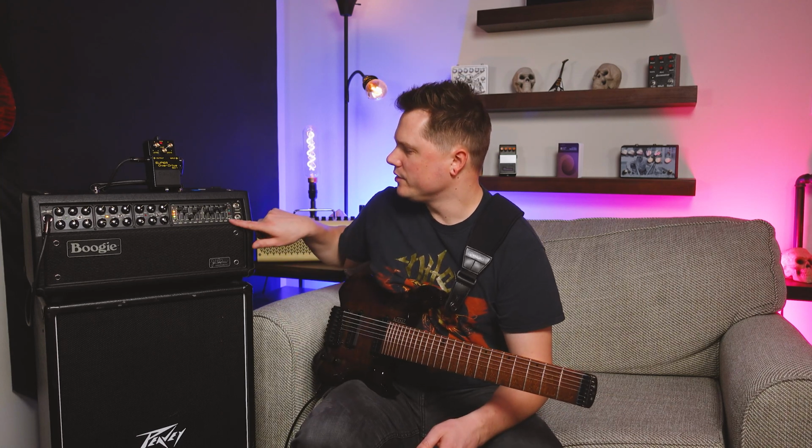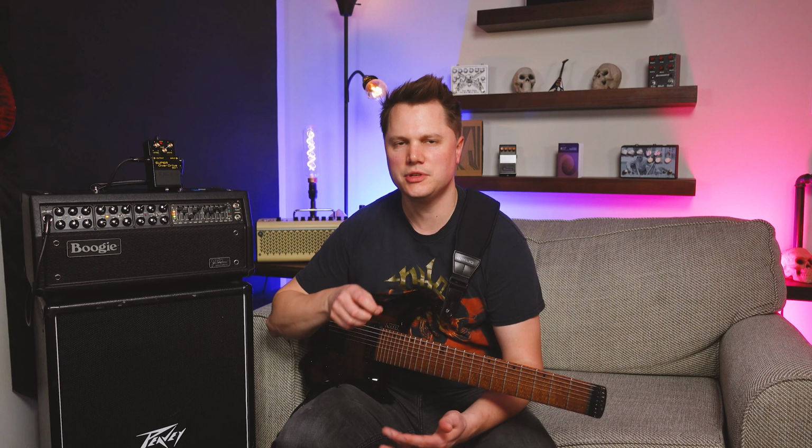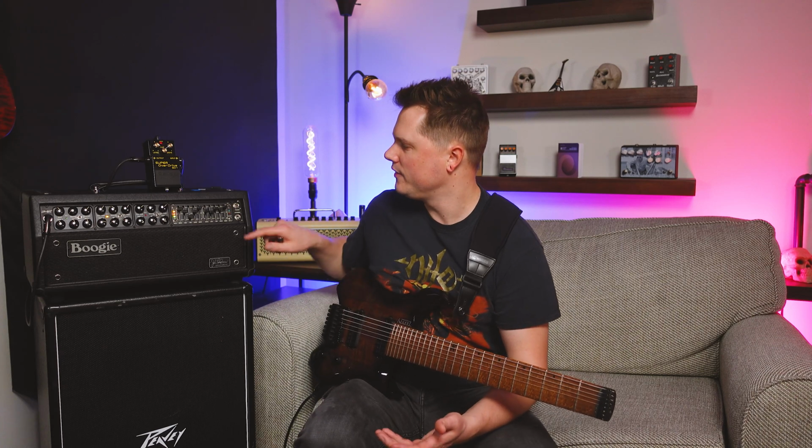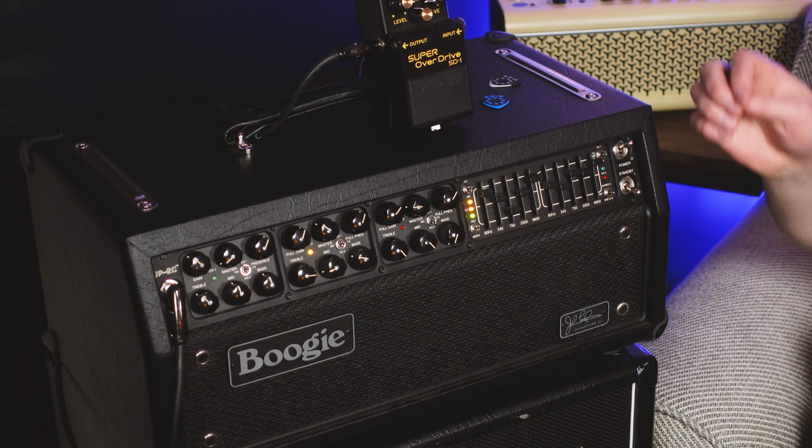For whatever reason, today I turned off the shred switch, but usually I keep that on for most of my tone. But since I'm not doing a lot of palm muted single note type stuff, like Gojira style stuff, I've opted to turn the shred switch off. That's my death metal tone with the JP2C.